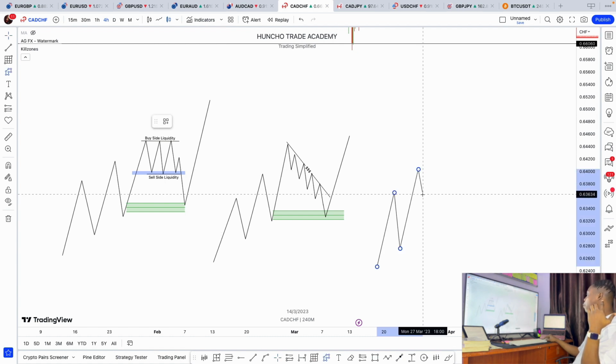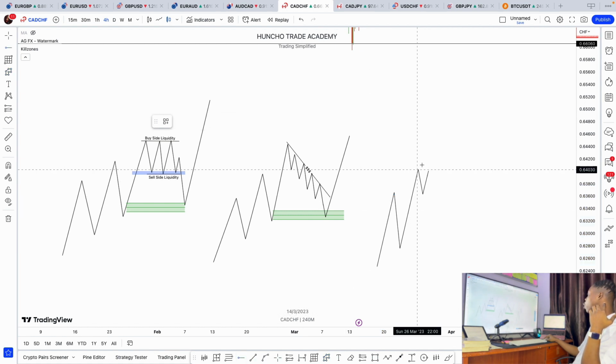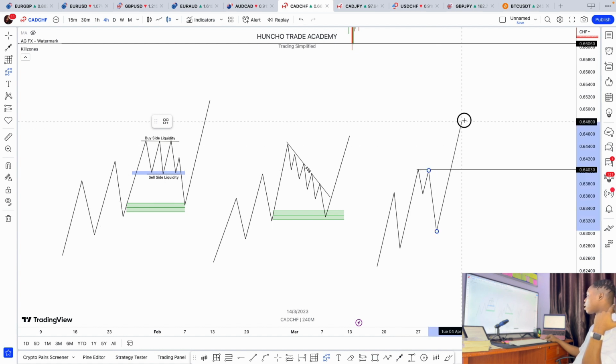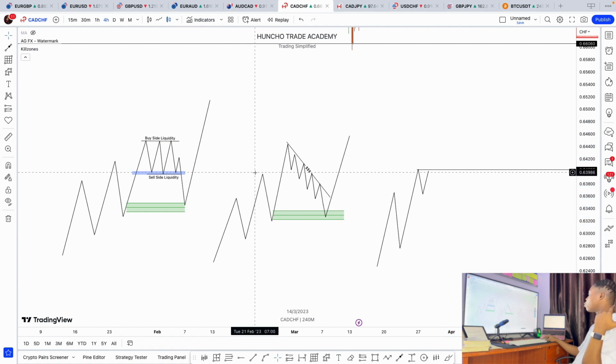So let's take for instance, our price is moving in an uptrending market condition, right? Then price pushes to the upside. Let's now take for instance that price fails to break this structure, right? Price fails to break this structure. Now I'm going to wait for confirmation to short the market from here, just to give me this pullback, right? Remember that I want to see a pullback before price starts to move to the upside.